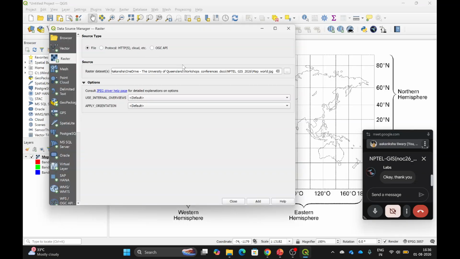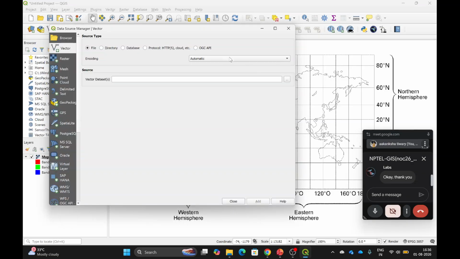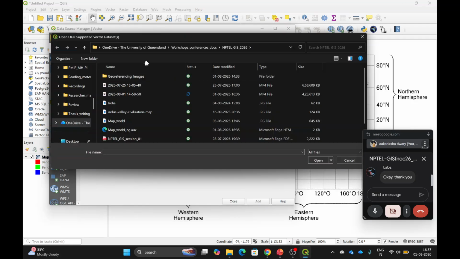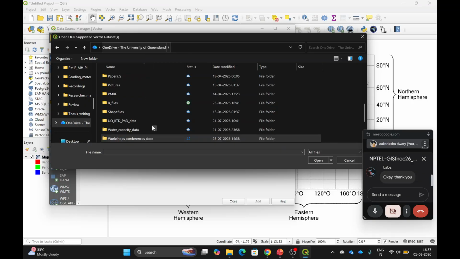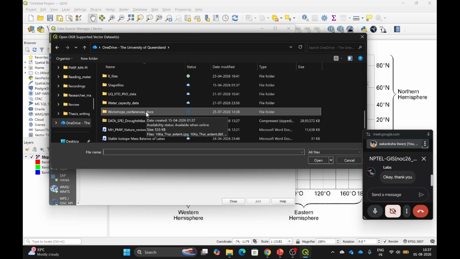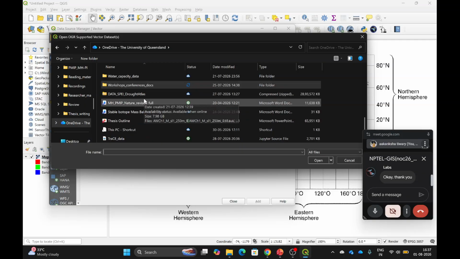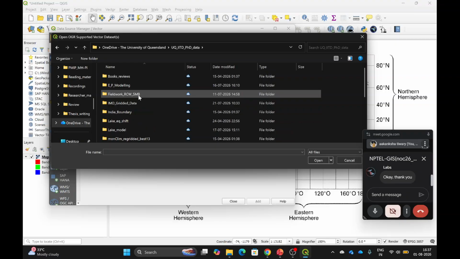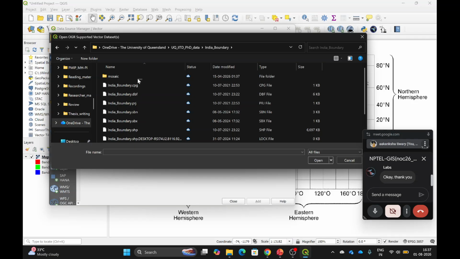Okay. Now if I also add a vector map which has references. So I'm adding the boundary of India.